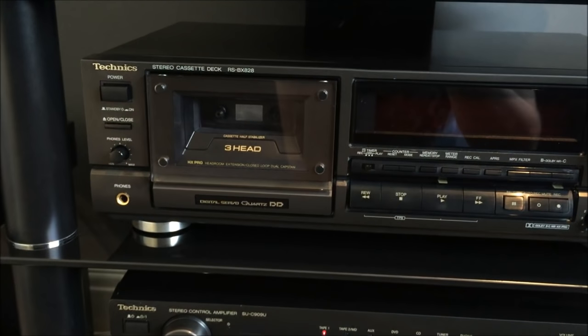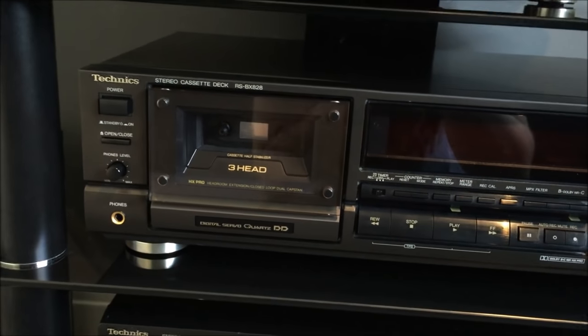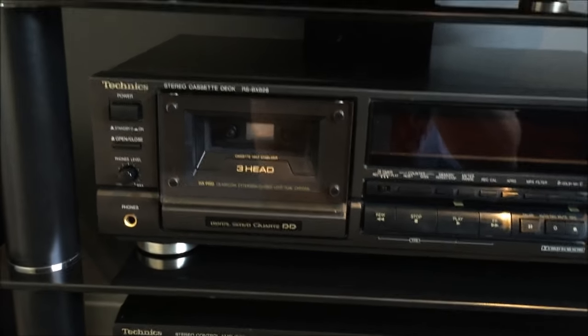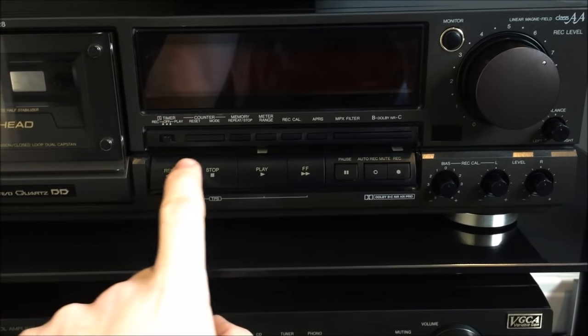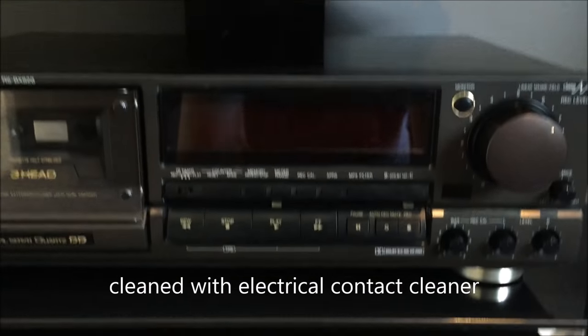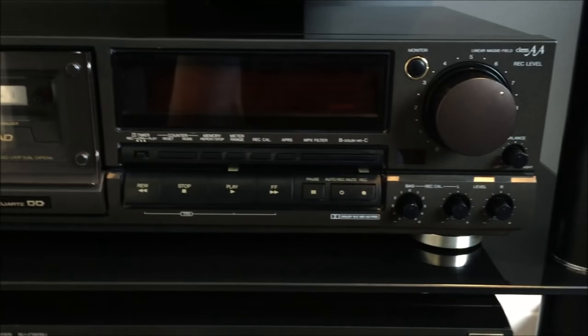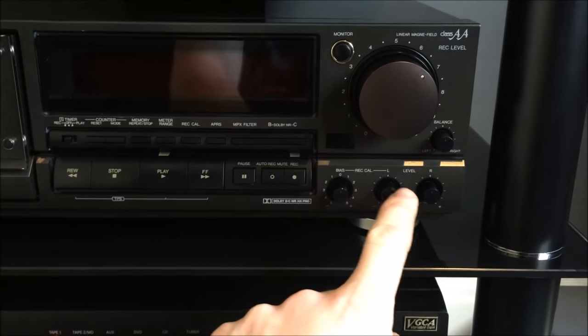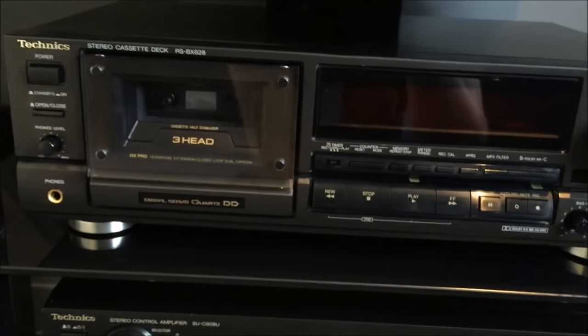I didn't film myself servicing this deck because I actually did it during the night when I couldn't sleep. But I will add some pictures of the rebuild of this deck. I also cleaned all the buttons down here. There's tactile switches on the circuit board. I cleaned all of them because they are known to go funny. And I also cleaned all these pots here for the recording level adjustment and stuff like that.